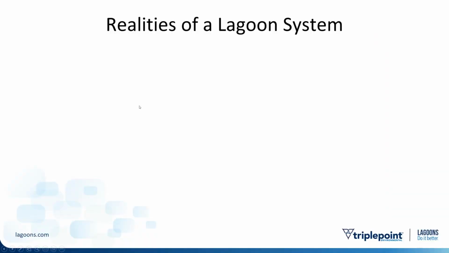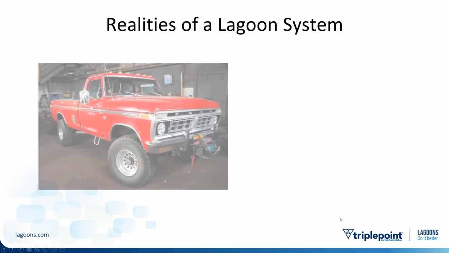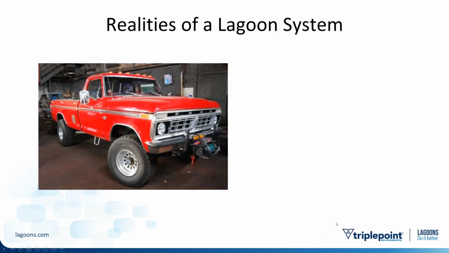So before we get into the presentation, I want to talk about the realities of a wastewater lagoon system. And the reality is wastewater lagoons are kind of like this. They're like an old pickup truck, 1970s, really cool, very simple, very straightforward. The towns that have been operating them have been doing so for 40+ years. When something's wrong, they know that you go tap on the carburetor, do something else. With that being said, it's older technology and it's not necessarily that efficient. Maybe it doesn't always do what you want it to do, but it's predictable, right?